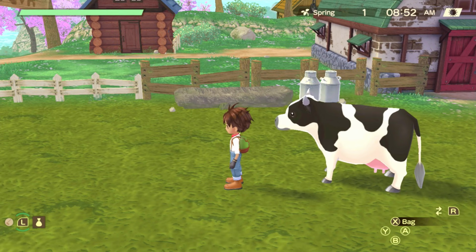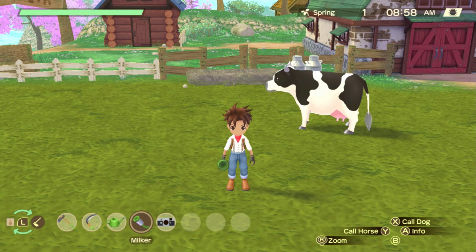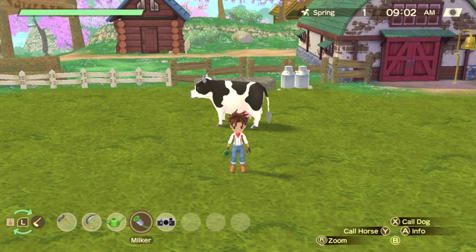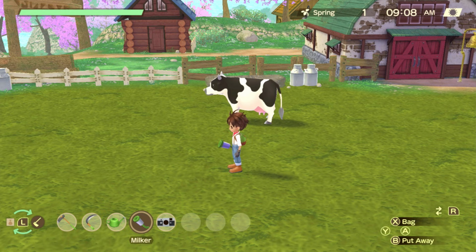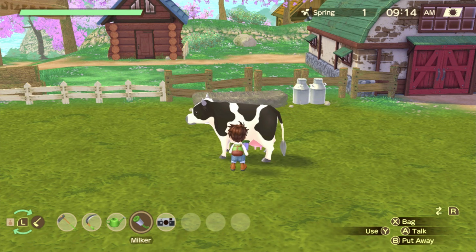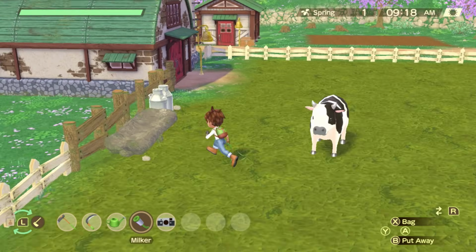So let's see how we do this. So I think L is the quick menu. Okay, if you hold R, you can call horse. You can zoom in or out. Okay. Info. What you're holding. Okay. So you get to cycle from tools and then regular items. So I'm going to use the milker here and use. Interesting. Okay, they come to you automatically, which is great.